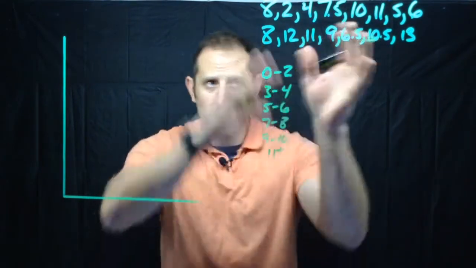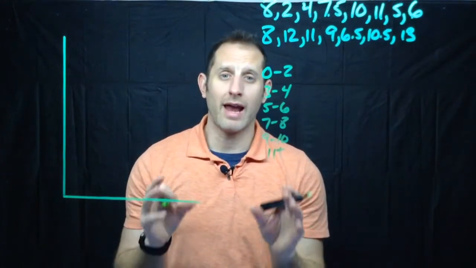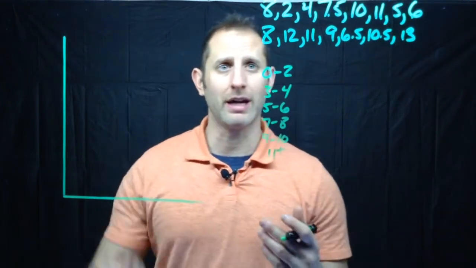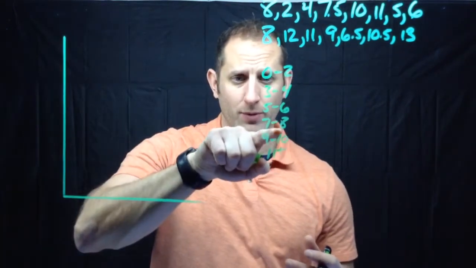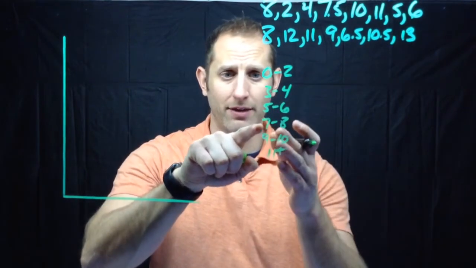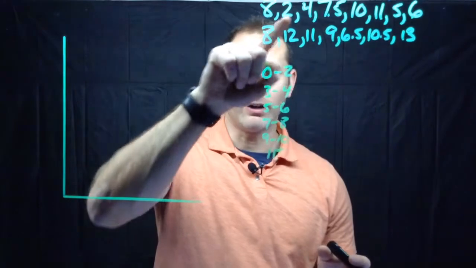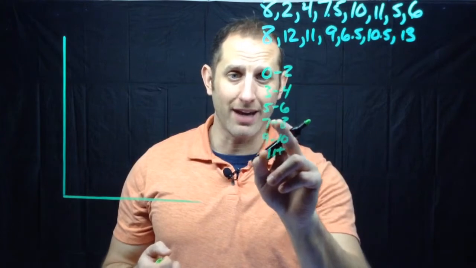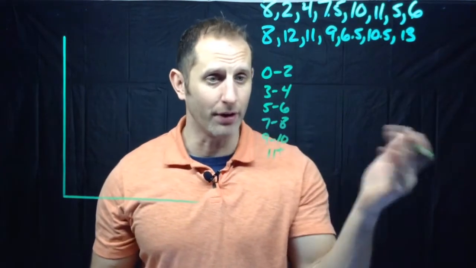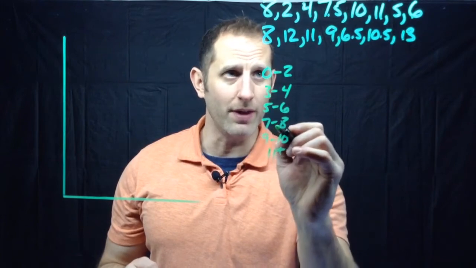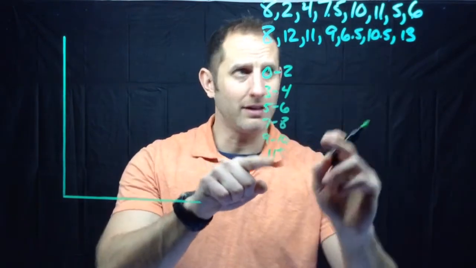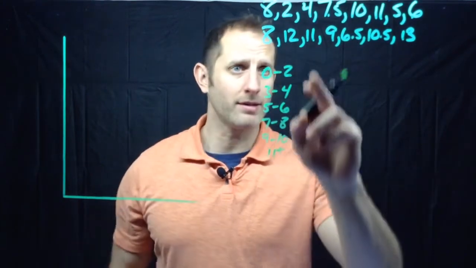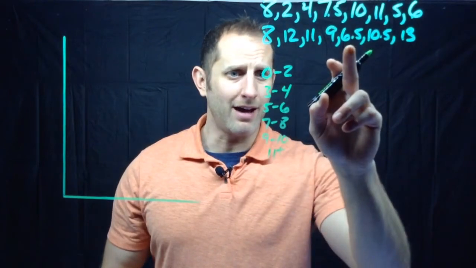Now, before we start doing any work, let's check and make sure that our numbers actually fall into these ranges. Okay, so if we take a look here at our first number, 8, it will fall into this range. It's the only place it can go because it's telling us that anything between 7 and 8 will go there. If I look at 2, it'll fall there. 4 will go there. 7.5 will go there because that is between 7 and 8. So even though there's a decimal number, 7.5 does fall in between there. And if we go through 10, yes, 11, yes, 5, yes, 6, yes, 8, yes, 12, yes, we'll go into the 11 plus, 11, yes, 9, and then 6.5.